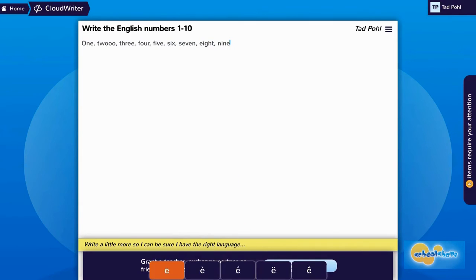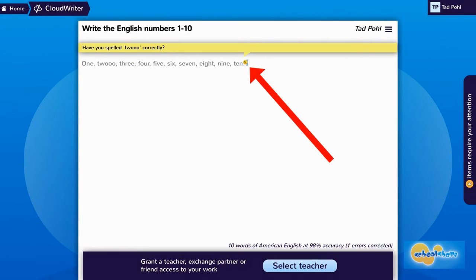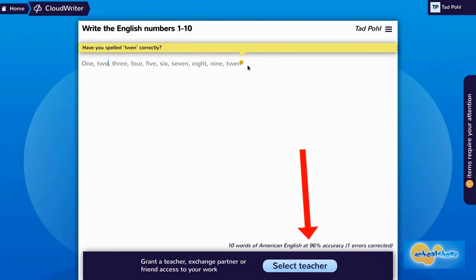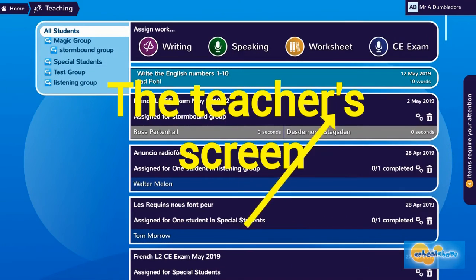As soon as a full stop is entered at the end of the word sequence or sentence, hints for improving the spelling and grammar will be displayed. The student uses the hints to self-correct before submission to the teacher. Errors, corrections, and percentage accuracy is all recorded at the bottom of the page.